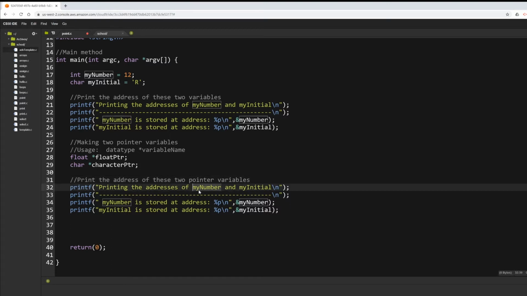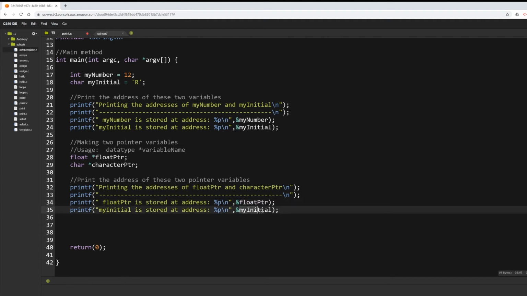Printing the address of float pointer and character pointer. And I'll need a couple more of these. And I'm going to say float pointer is stored at address, and this is going to be ampersand, or the at of float pointer.